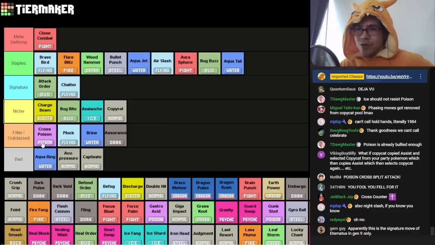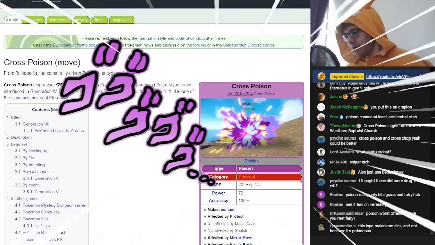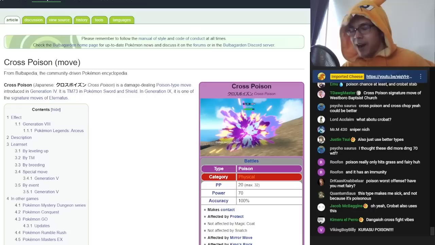Overall, I would much rather have the extra base power from Poison Jab rather than the high crit. This isn't the worst thing ever. Drapion can use it for Sniper. Cross Poison Split Attack! I wouldn't be too excited about springing a trap where the end goal is the Cross Poison. Ugh. In Generation 9, it is one of the signature moves of Eternatus.